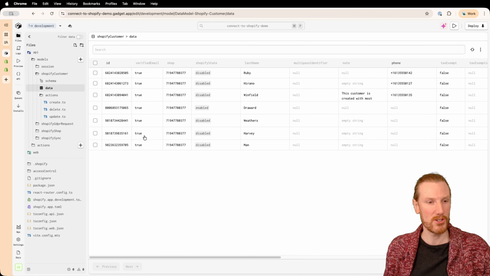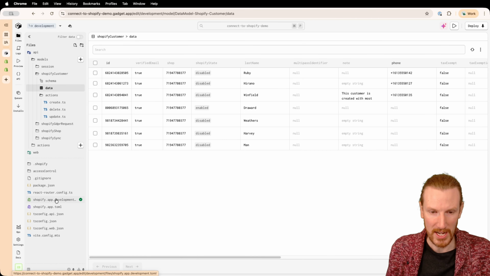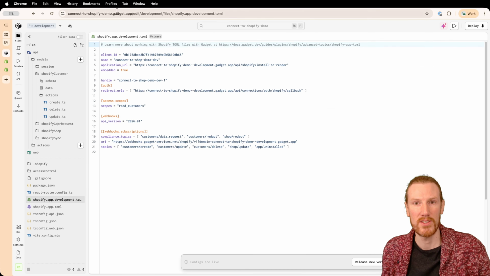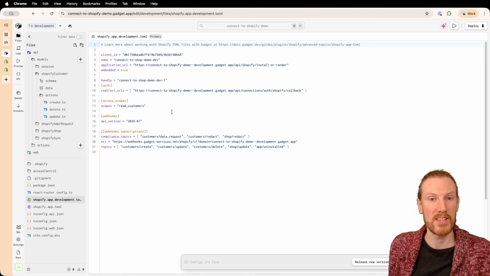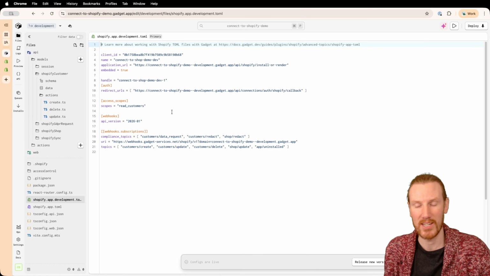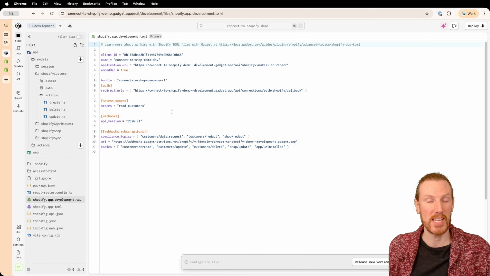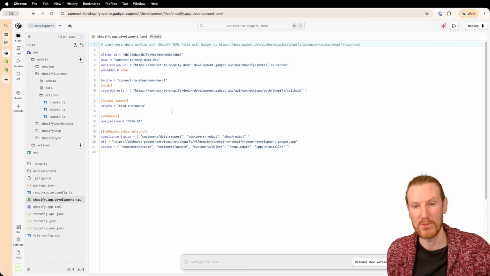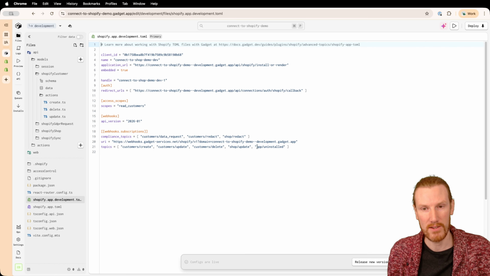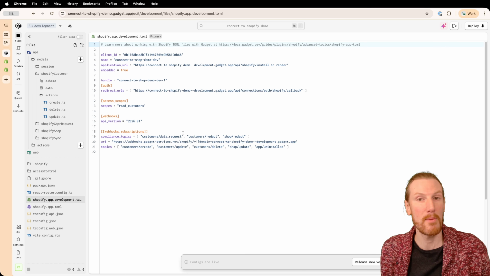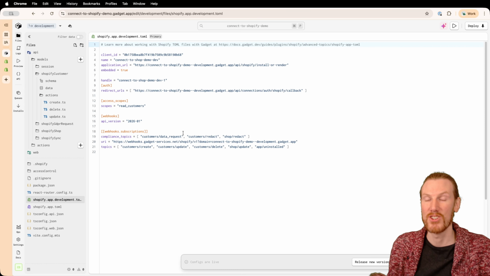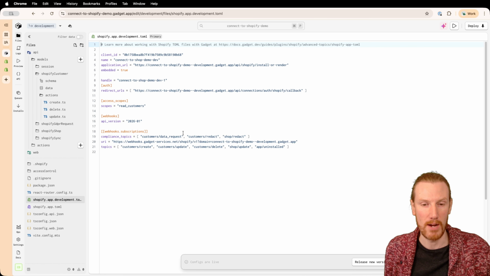There's one other thing I want to show off, and that's the TOML file. So like I mentioned, this shopify.app.development TOML is the TOML for this development environment connected to my dev app in my dev dashboard. As I go through the Gadget UI and select my access scope, select my webhooks, all of this information is reflected in the TOML. So the TOML is your app's source of truth, just like if you were building with the Shopify CLI.